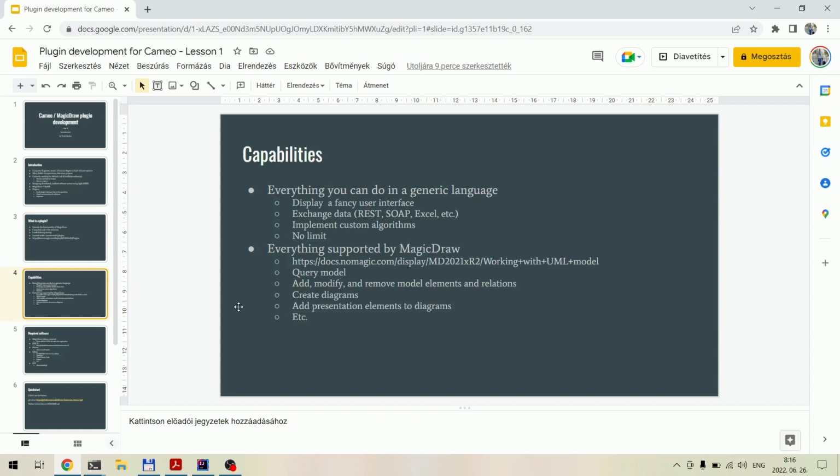So what kind of capabilities can a plugin provide? Are there any limitations? Well, actually, a plugin can do anything that you can do in a generic programming language. So it can display a fancy user interface. Imagine you are displaying a dialog with some panels and buttons and tables and canvases, whatever. You can also exchange data with external parties.